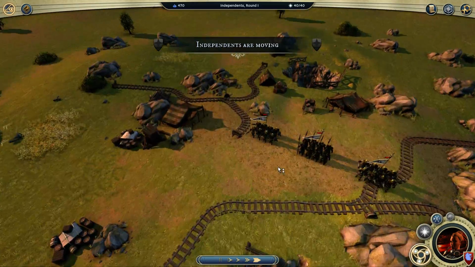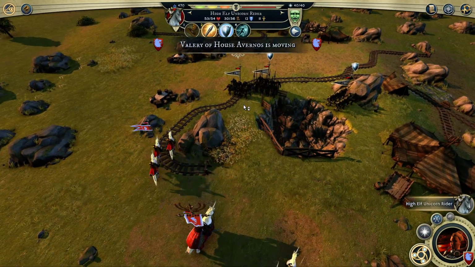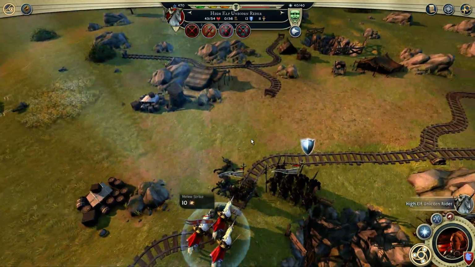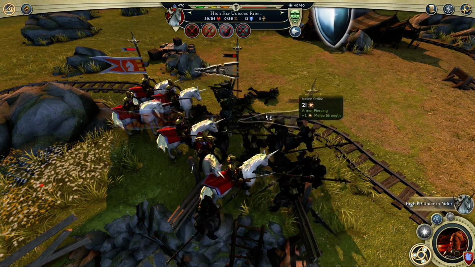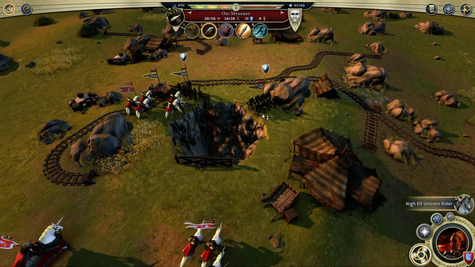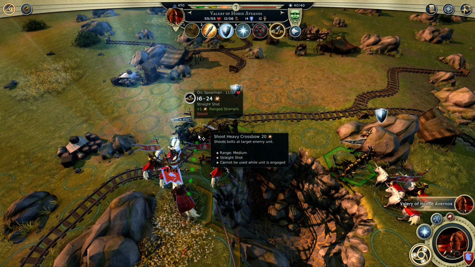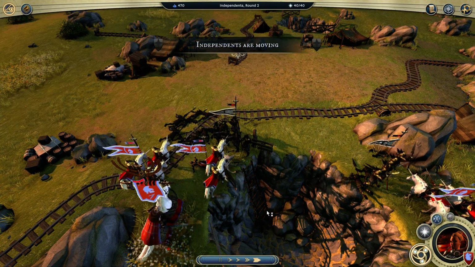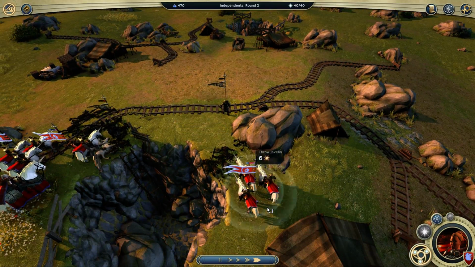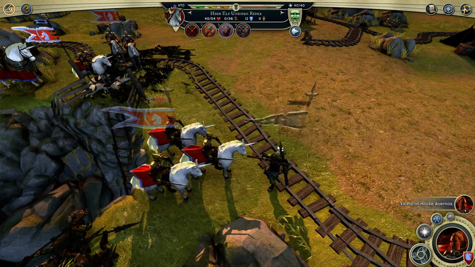Alright. So let us begin. She should be able to kill these guys. There we go. End the turn. Hopefully I don't lose any of these unicorns. There we go. And no, I did not lose any of them. Done. Although I came close to that one unit.